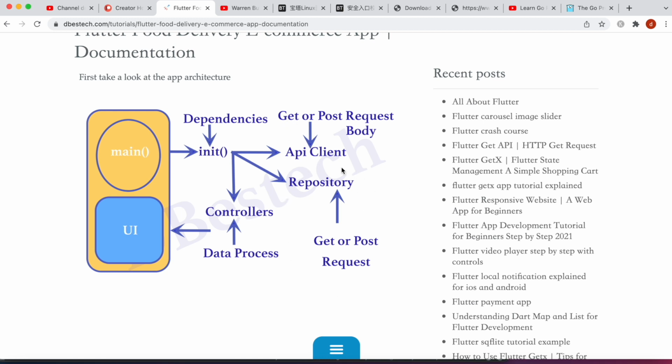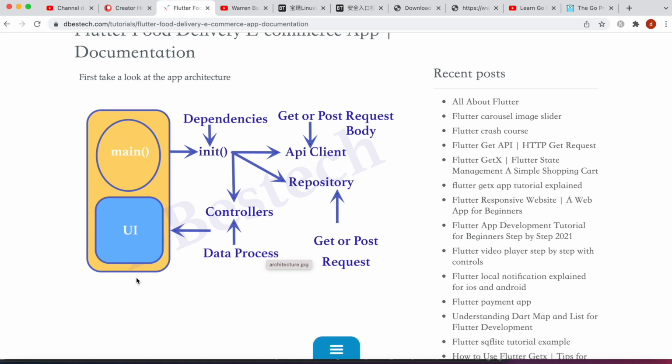In return, both API client and repository return data. That data is passed to controllers. Controllers process the data, and after processing we send it to the UI and we redraw the UI. So that's how it works.